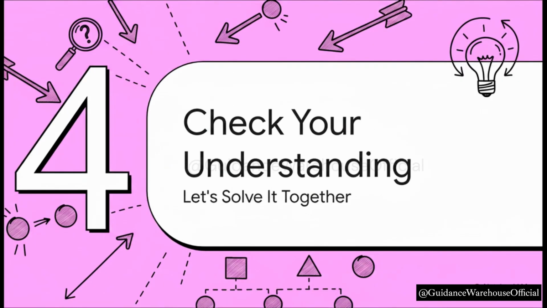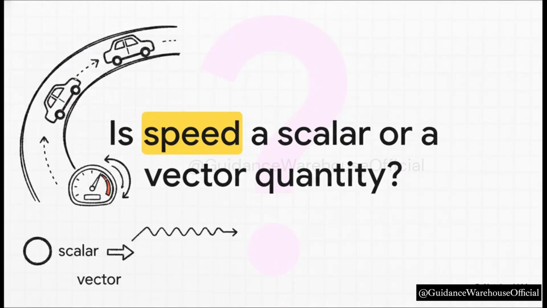Okay, that's enough theory for now. The best way to really get this stuff to click is to apply it. So let's walk through a problem together step by step. Okay, here's the scene. Picture a car driving around a sharp corner. The whole time you're looking at the speedometer and it stays locked in, perfectly steady at, say, 30 miles per hour. But obviously the car is turning, it's changing direction. So knowing that, is speed a scalar or is it a vector?